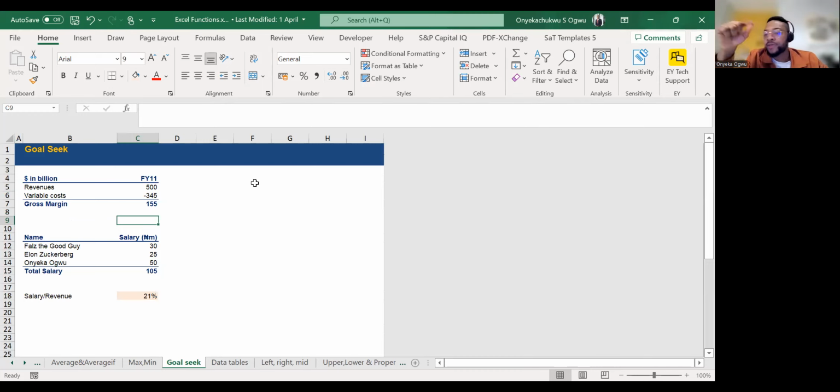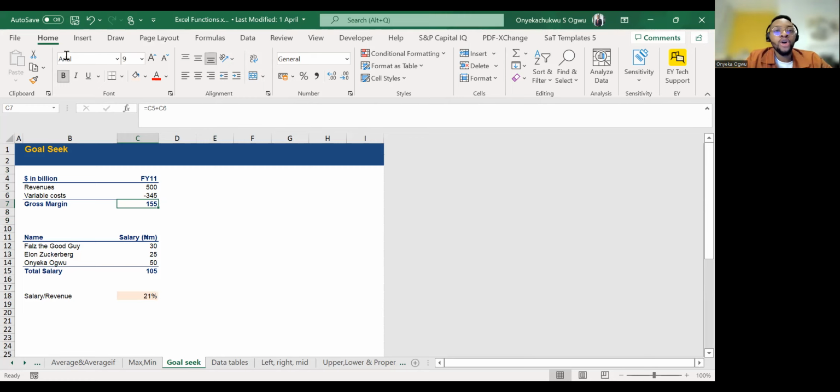So if I ask you, what does revenue have to be for gross margin to be 250, Excel does this for you using what you call goal seek. We have a goal, and I want to seek what a particular variable will be for us to achieve a particular value.